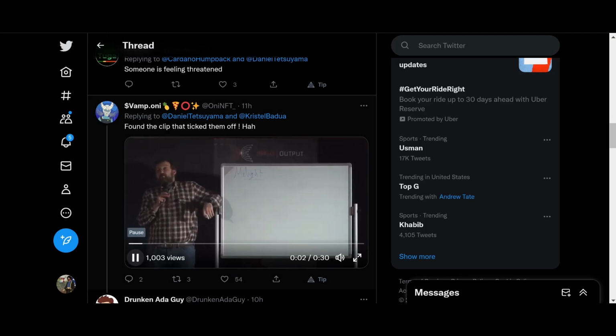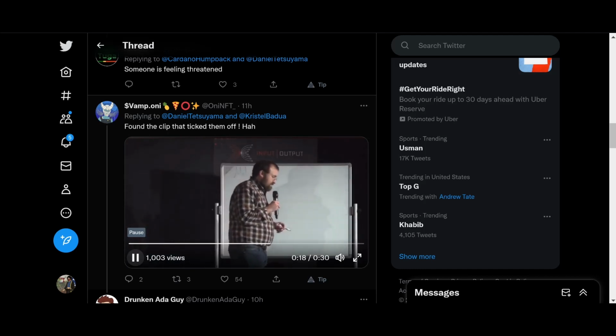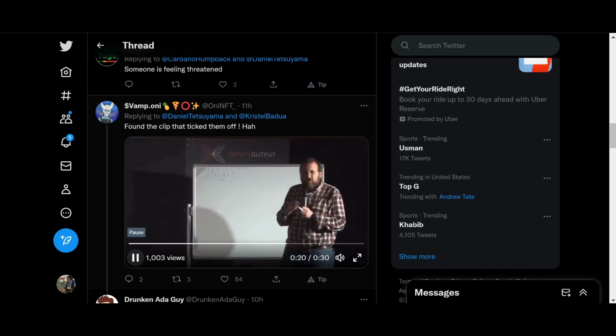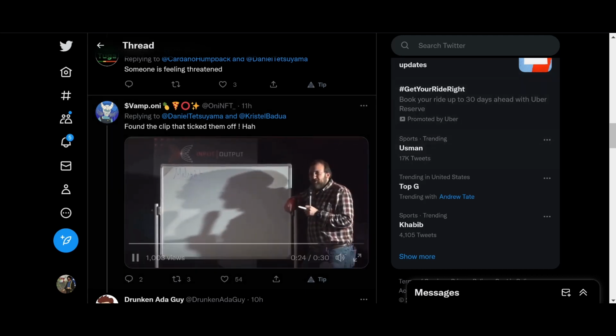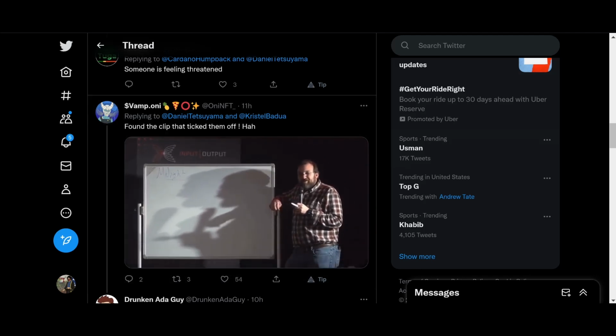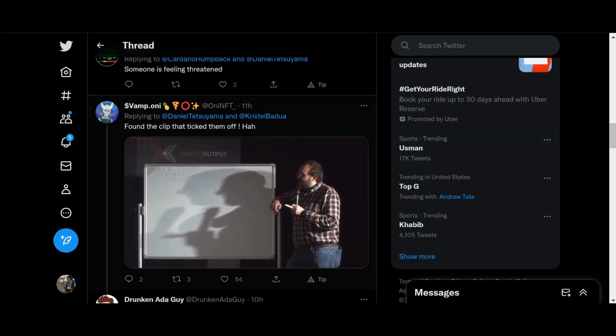I'll never forget it. We were in Malta, and I was eating at this lovely Sicilian restaurant, and I loved it so much I ate there three times. The third time I got food poisoning, but the second time it was great. And we were talking about the need for privacy. And we looked at Monero and Zcash and all these other things, and we're like, ah, fuck those guys. We could do so much better. And I said, wouldn't it be cool if we started working on this? And we said, yeah, okay. So we had been drinking a little bit.